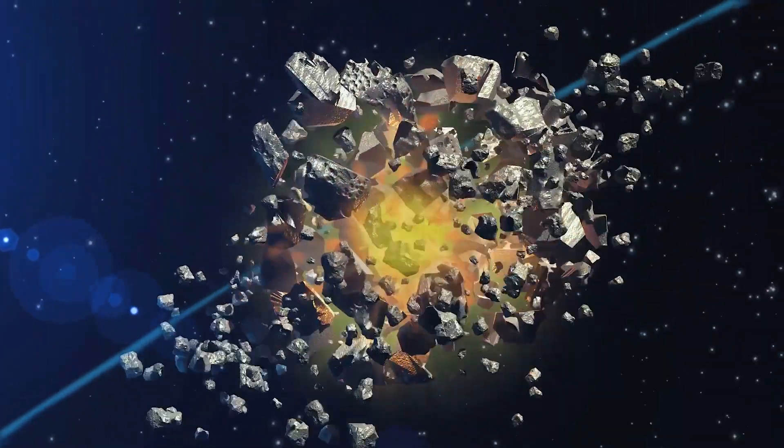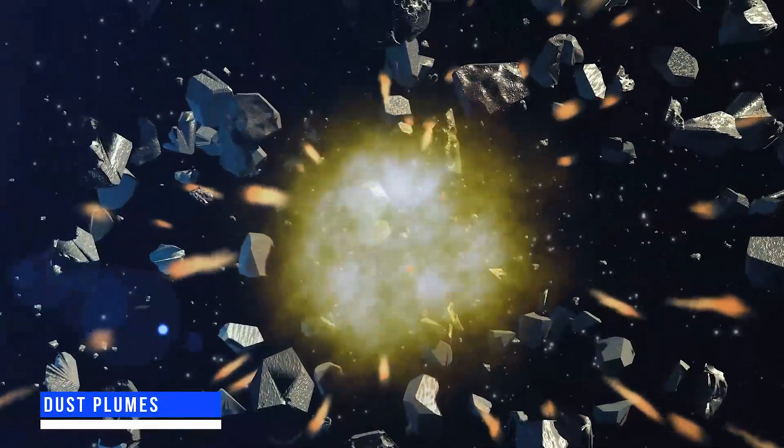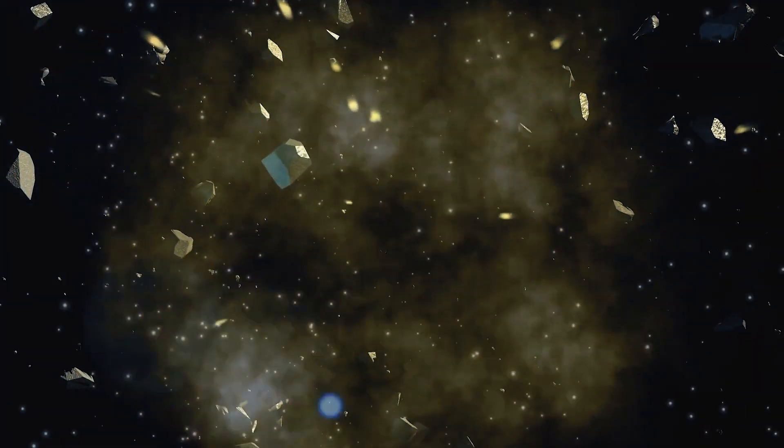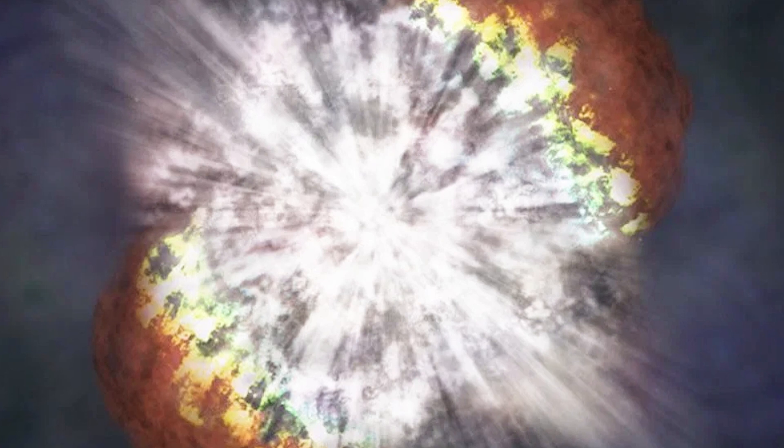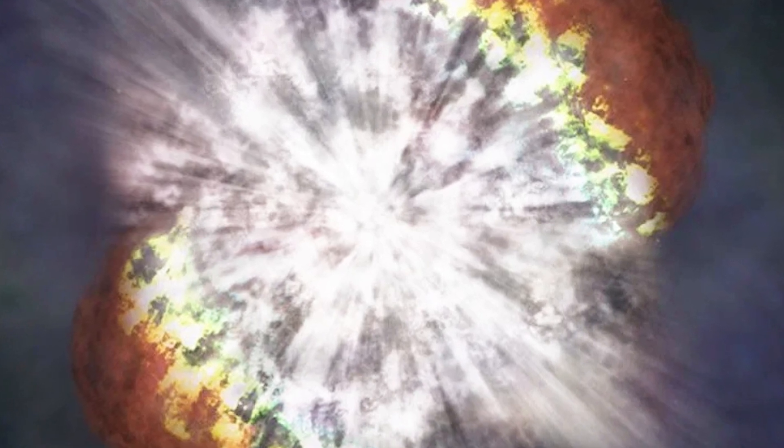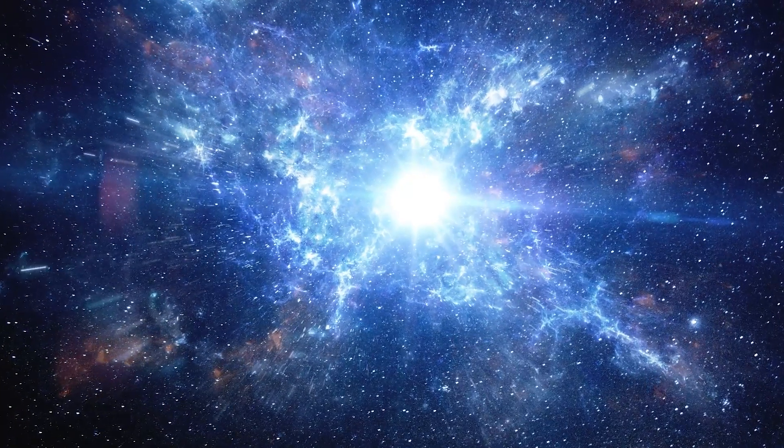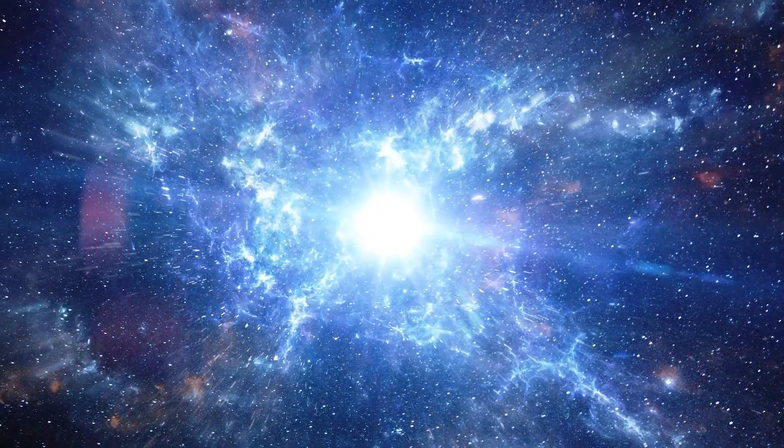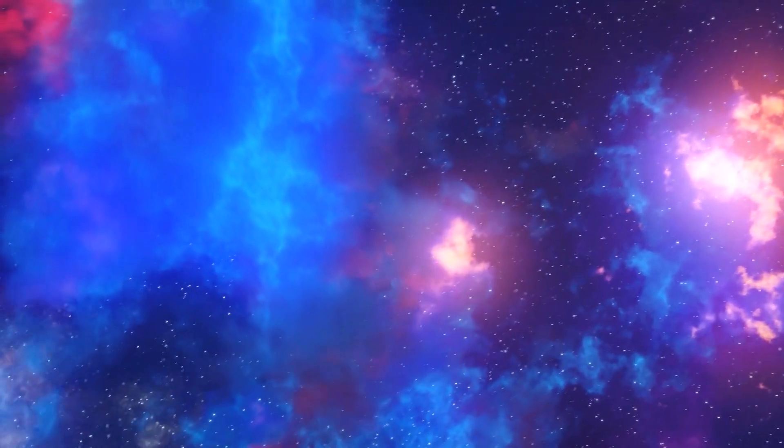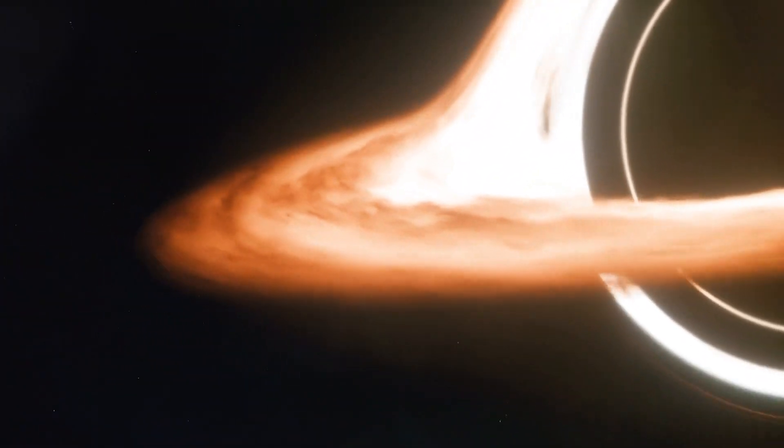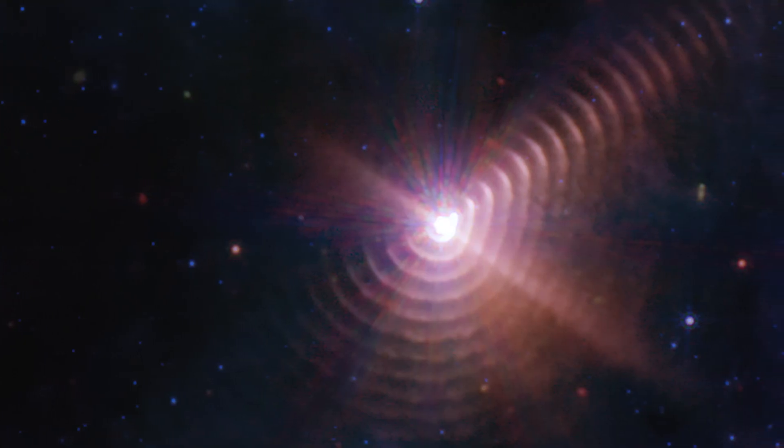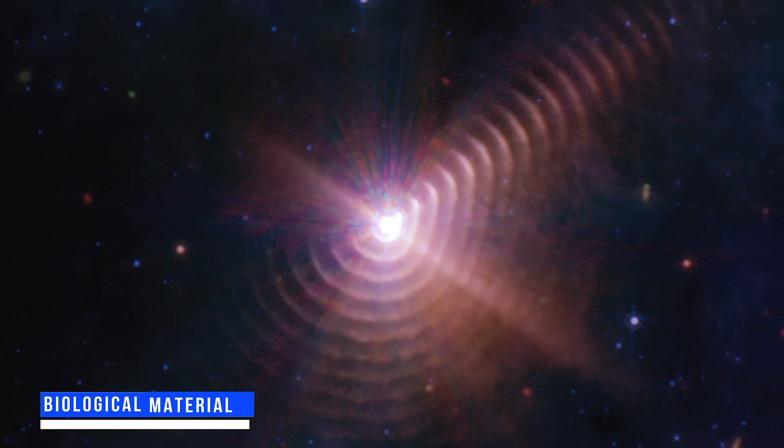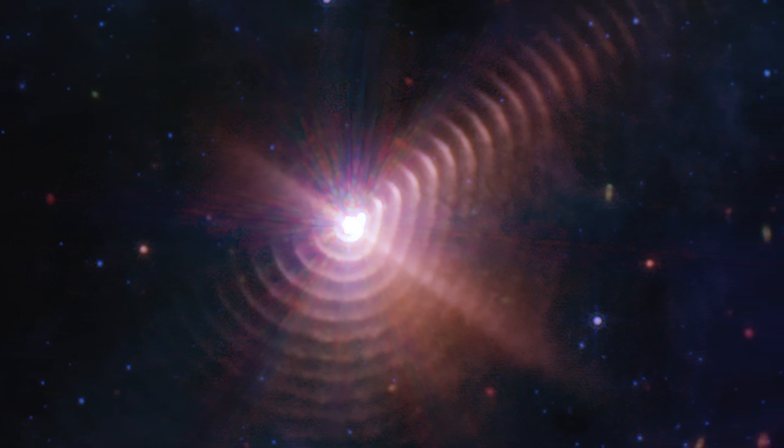The WR classifies one of the stars in the duo as a Wolf-Rayet, an unusual kind of star that is hundreds of thousands of times brighter and significantly hotter than the sun. It is the final stage in the evolution of massive stars that are several times the mass of the sun before they go supernova and become black holes. The fingerprint appearance of the two stars is caused by puffs of biological material created by the WR140 binary system.